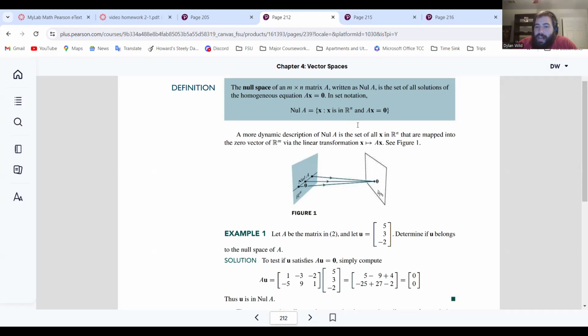The way to interpret that is there's a solution set that's specific to this A times x. It's going to get us to 0. If we want to think about this as a space, a vector space would be a space where vectors can be added and multiplied together, and subspaces have some tighter constraints within that grander vector space. The null space is this particular vector space that exists for the solutions, to oversimplify the idea.